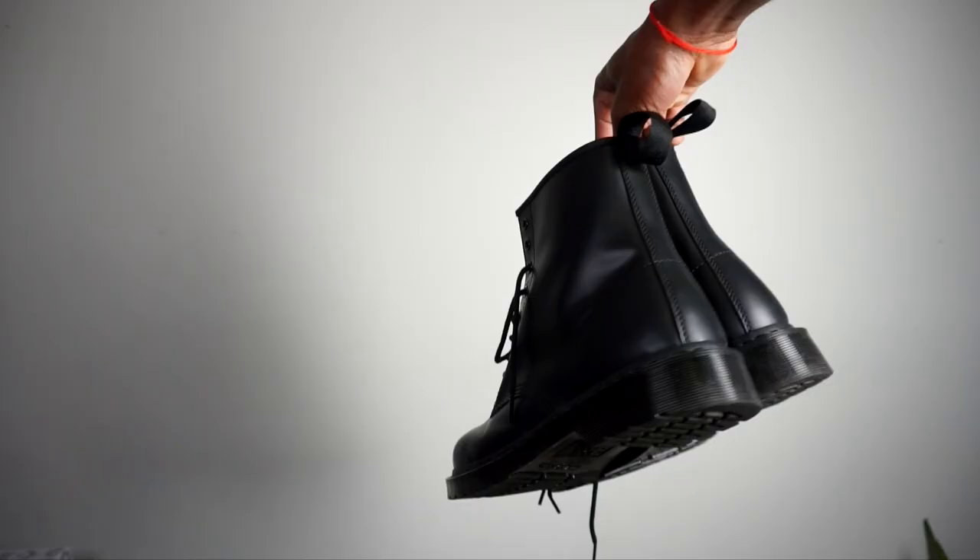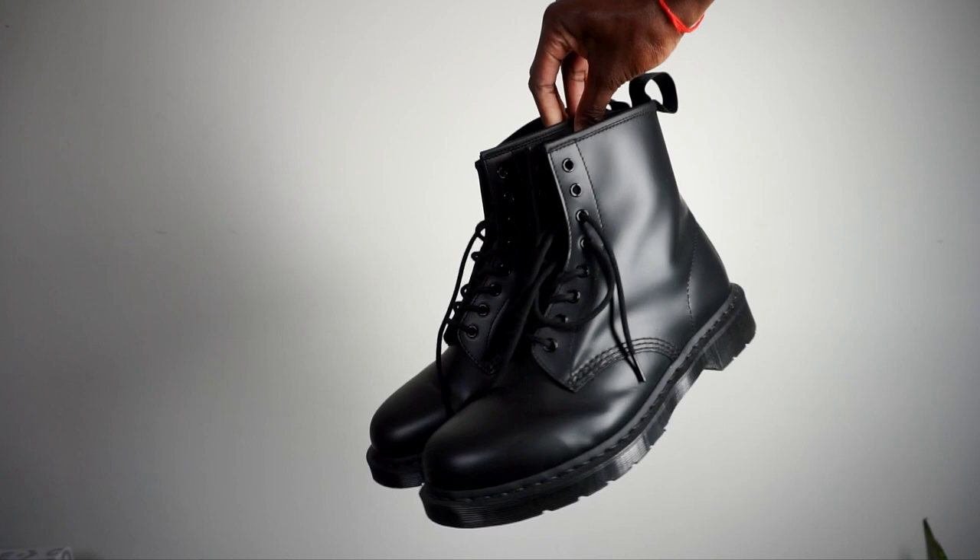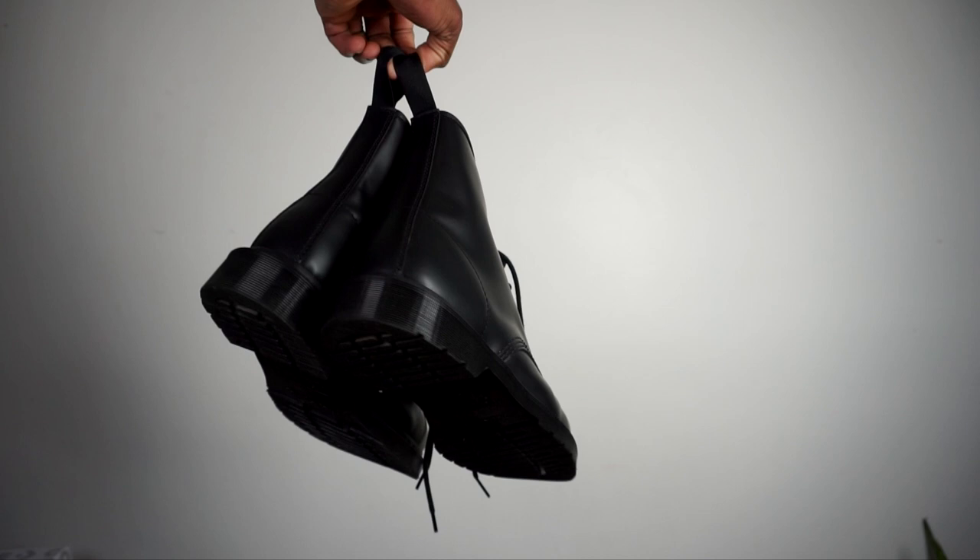These are my biggest investment so far — these are the Doc Martens 1460s, mono black smooth. The great thing about these shoes is that they're iconic and they represent my hometown London, UK. I have them on my feet because I'm breaking them in. Apparently it takes about two weeks to break them in — when I first put these on they were stiff, but over time it just gets easier to wear. These are a size 12. I'll be doing a breakdown video of this. The insoles are amazing, and the gum bottoms are Michael Jackson bad. I'll give you guys an update within a year on how they formed to my feet.